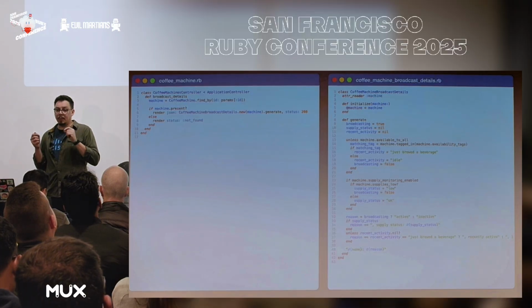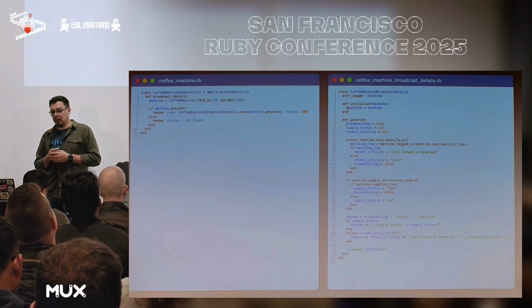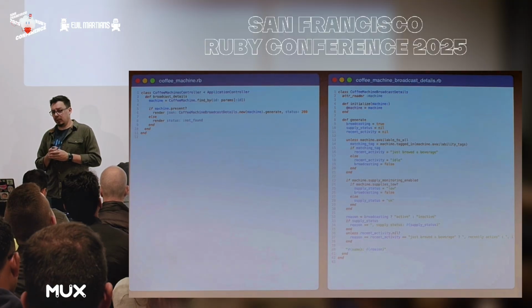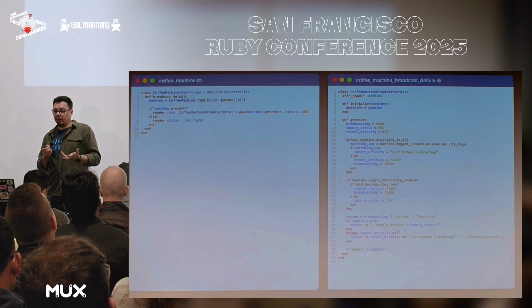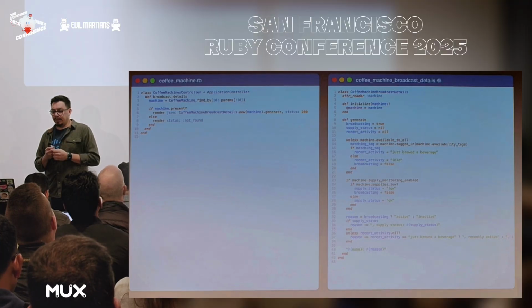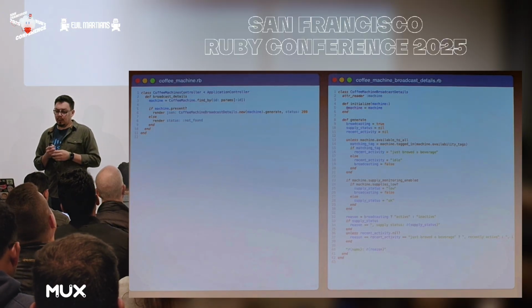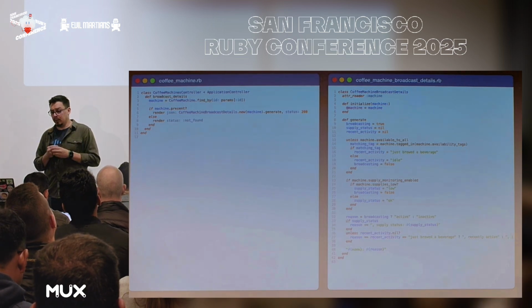First, it is no longer implicitly coupled to the model attributes anymore. It makes it more extensible. As long as it receives an object that responds to the same methods, it can be used in other contexts. You can even pass an immutable data object if you want. Second, it's easier to test since the coffee machine object that's passed in the initializer can be more easily stubbed if you need to. And finally, the code in the class is no longer accessible to other methods in the model. This is a real problem in a gigantic code base. There's a lot of incidental coupling via referencing other methods or instance variables in the model, and so this prevents that.